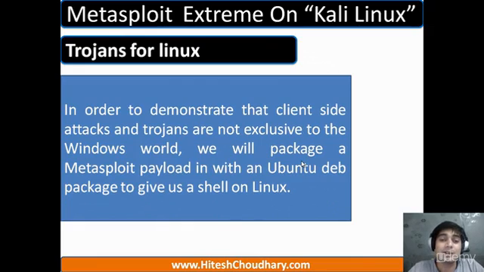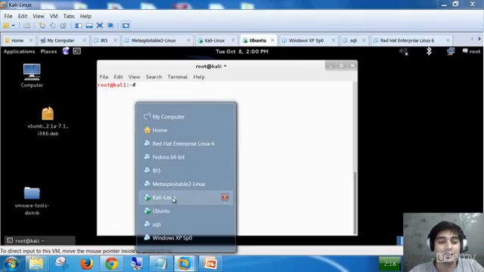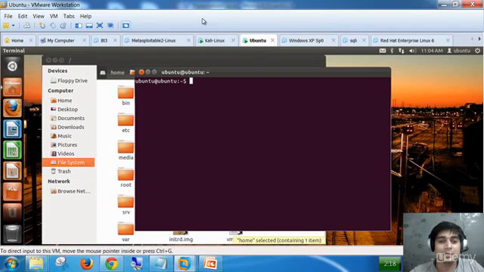Now for this video, we can also use Windows XP and can serve like that. But I'm going to use an Ubuntu machine for the simple reason that Ubuntu was available on my system and it's quite a favorite for everyone. So let's quickly move on to our things. We have got our Kali Linux up and running and we have got our Ubuntu.